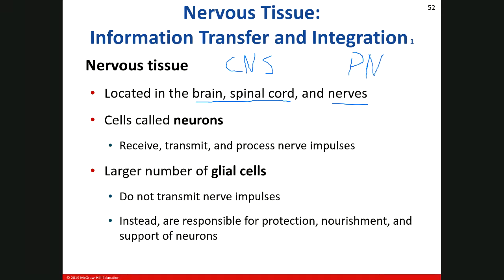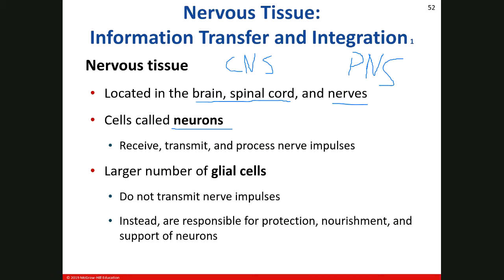There are 2 types of cells that we're going to talk about with nervous tissue. The first one is the diva, the one that gets all the credit, the neuron. The neurons are the superstars of nervous tissue. Their job is to receive, transmit, and even process nerve information, or what we call nerve impulses. They transmit electrical impulses or nervous signals throughout your body, from your brain down to your toes, from your brain to your heart, from your spine out to your liver. In chapter 12, we'll label the specific anatomy of a neuron, but we're not going to do that here.